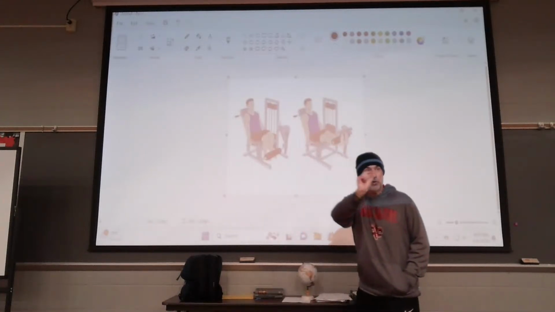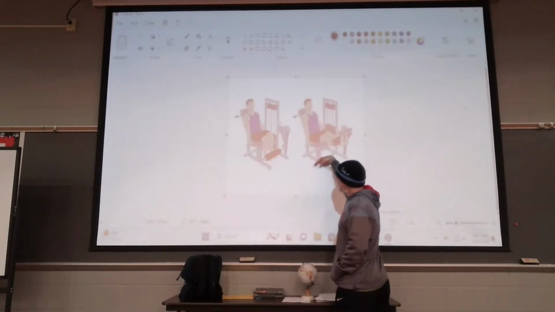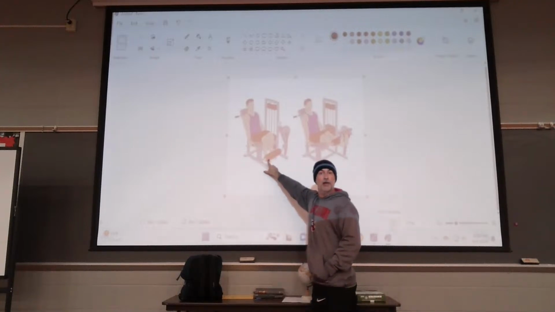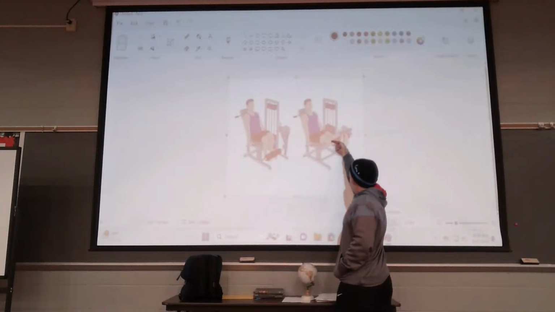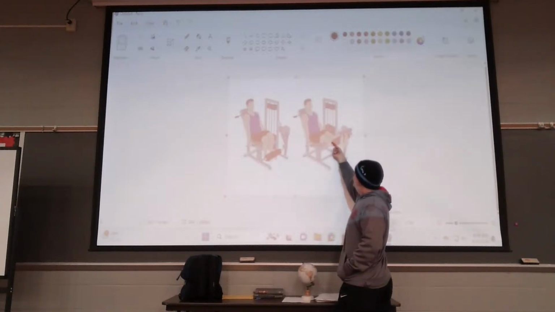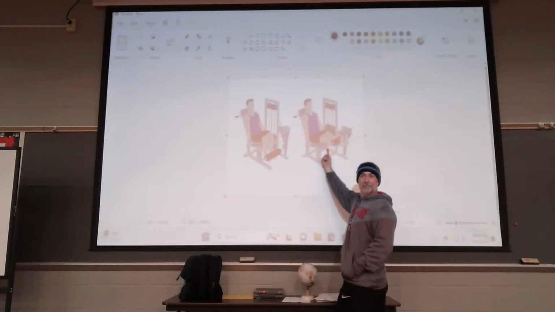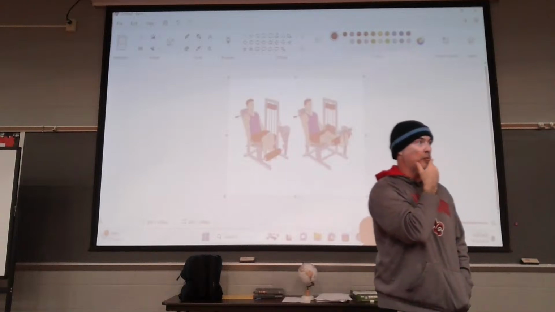When we get into the trig part, all I'm going to try to show you is that halfway, some of that force is trying to make you go down, and some of that force is trying to make you go back. Here, it was all trying to make you go down. Here, it's trying to all make you go back. So what happens when you're halfway? It's going less and less down, more and more back. All back, no down. That's where we're going to look at trig and angles and how angles influence components.